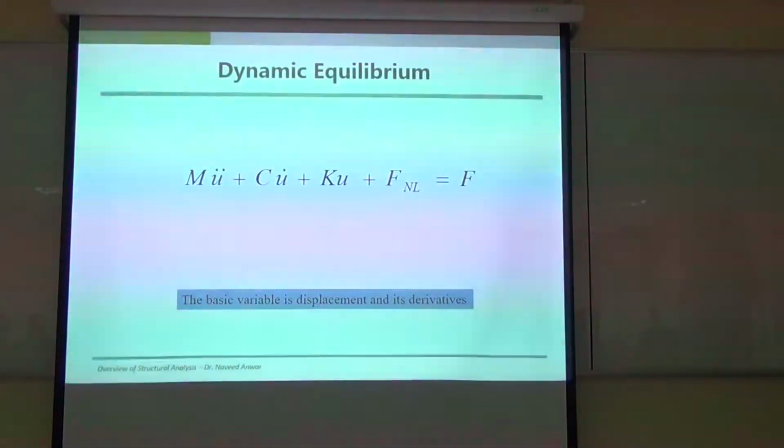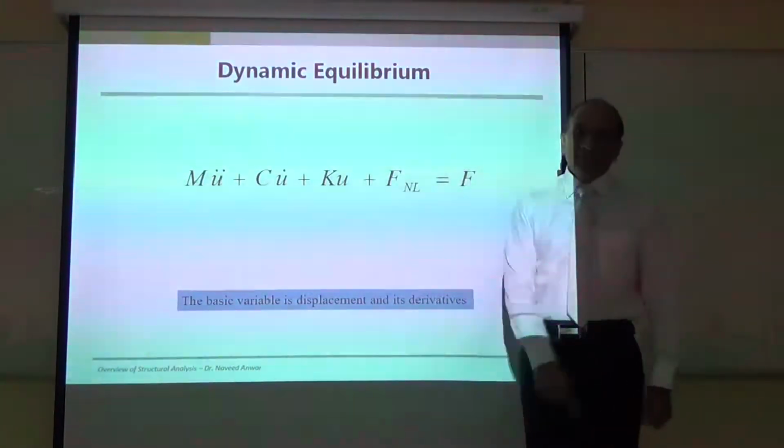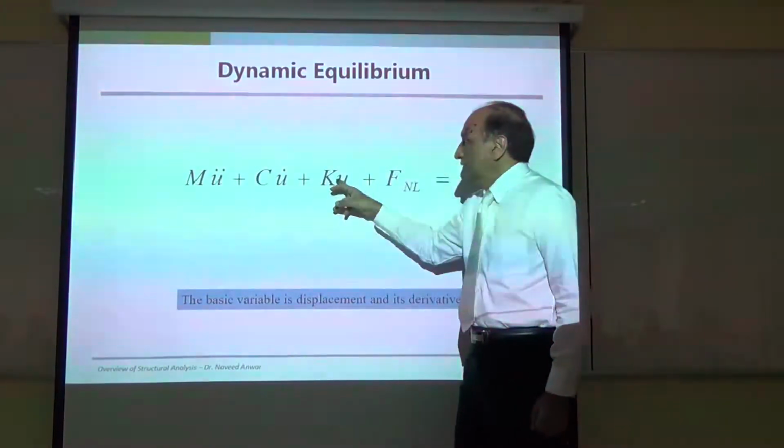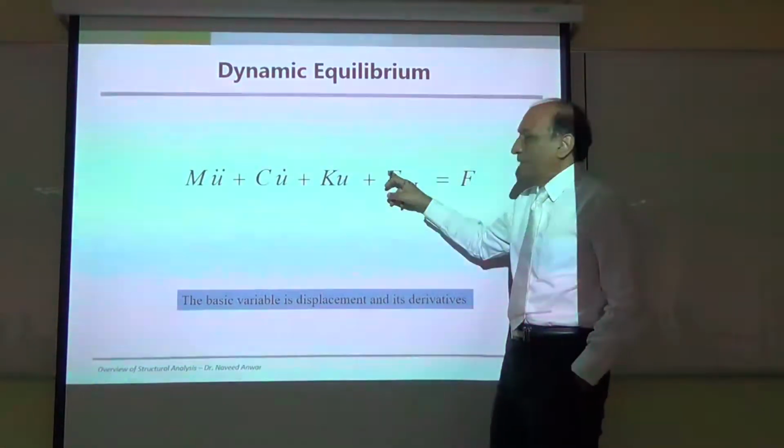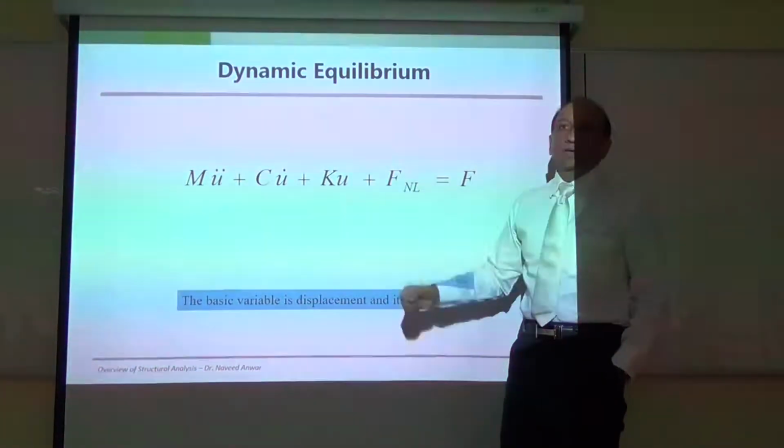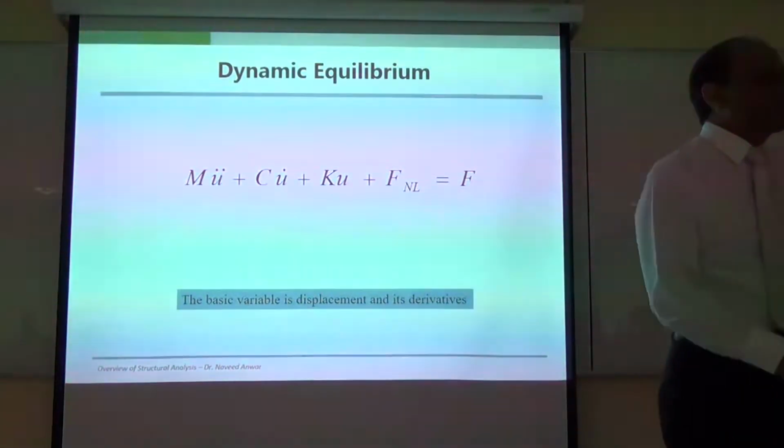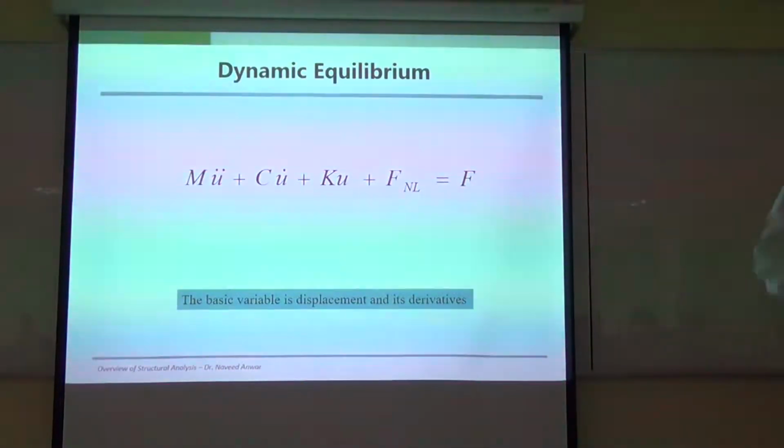So now we come to the complete equation. We add one more term here, which is the nonlinearity. So that is the equation part for linear, and that is the part for nonlinear. So this is the complete equation now. Now nothing is missing. Or is something missing? Anyone suggest that something is missing in this equation? It's a challenge. Can you think of something in structural analysis that is not covered by this equation?